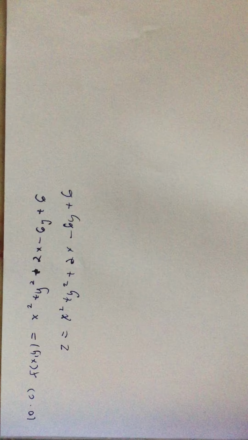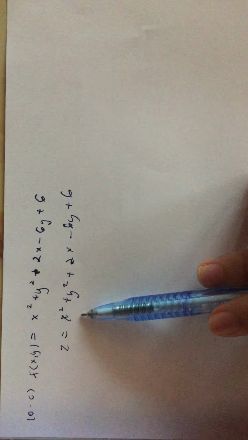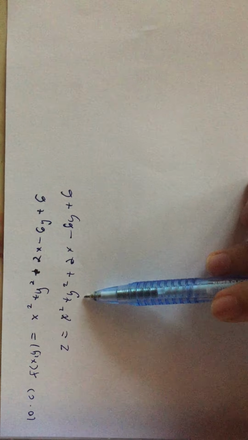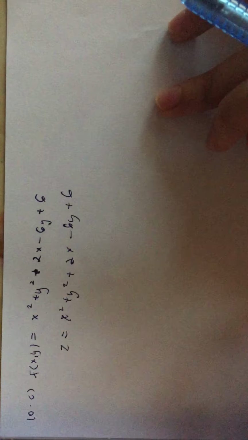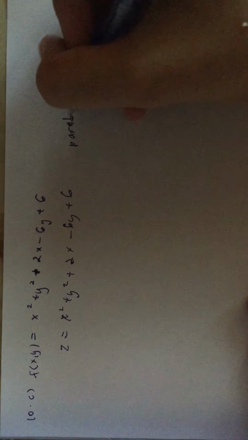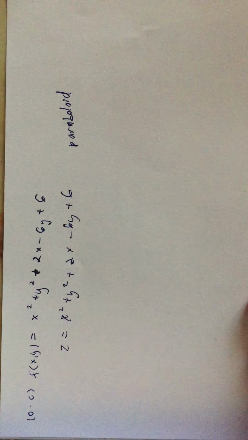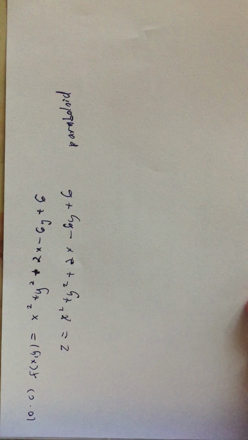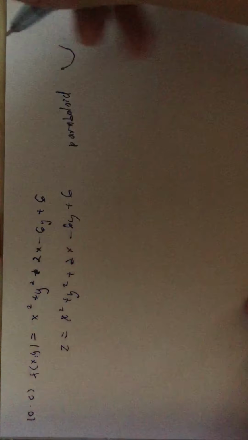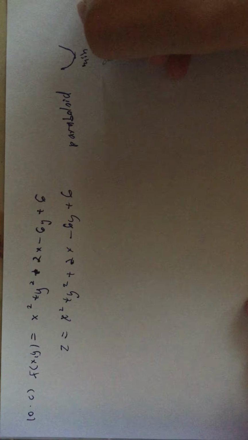6y plus 6. So, kalau kita tengok ni, z ni to the power of 1 and then x squared to the power of 2 and y squared to the power of 2 and both is positive. So, maksudnya, this graph is actually paraboloid. And then paraboloid yang macam ni, sebab dia positif-positif. So, maksudnya kita akan ada minimum value dekat vertex ini.